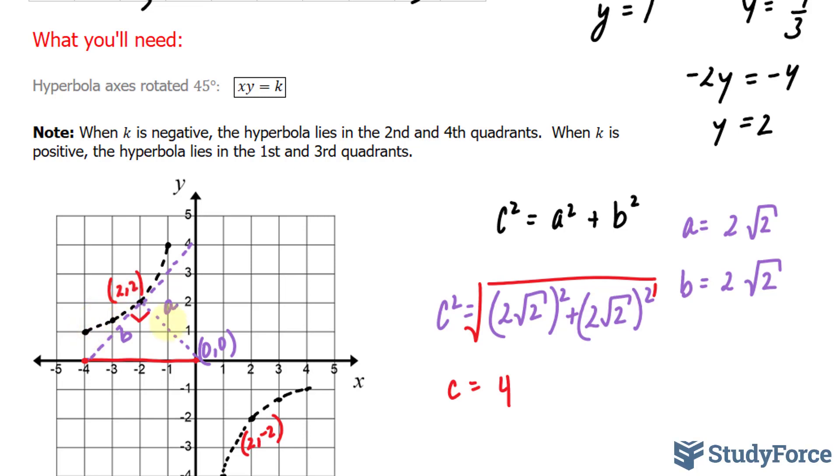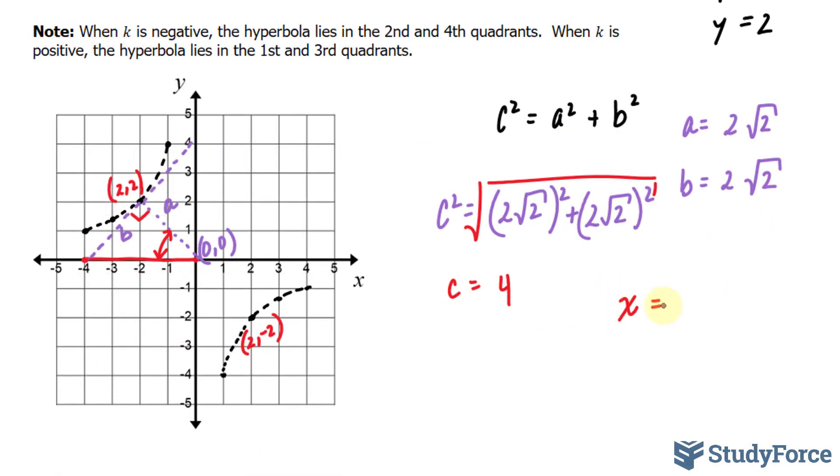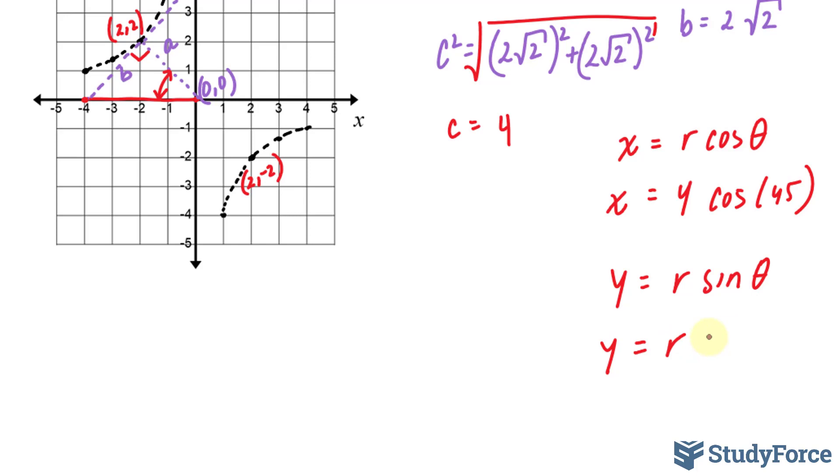And to do that, notice that this is at a 45 degree angle. And we need to convert this radius to rectangular coordinates. And the way we do that is by using the formula: x is equal to the radius times cosine at an angle. We know the radius is 4, and the angle we determine to be 45 degrees. And similarly, to find the y-coordinate, we'll use the radius times sine at that same angle. Sine of 45 with a radius of 4 gives us the following two answers.